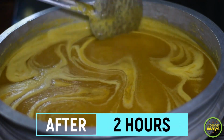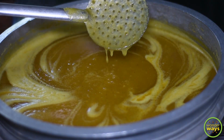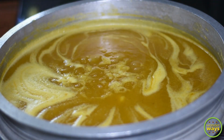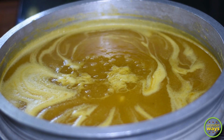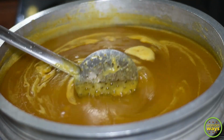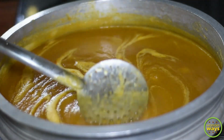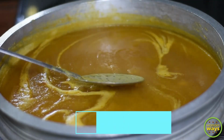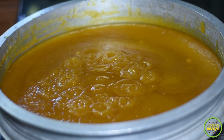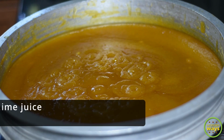So this is how it looks at the end of 2 hours of cooking. It has reduced and is getting thick. And so we need to continue cooking till we get the jam-like consistency. Reduce the flame if the bubbling becomes too fast. At this point, you can remove the small chunks and bits if you don't like them in your jam, but I prefer to keep them to get the bite of freshness. And then this is how it looks at the end of 3 hours of cooking. The quantity has reduced well and has become more thick. So we have reached towards the end of cooking, off the flame.